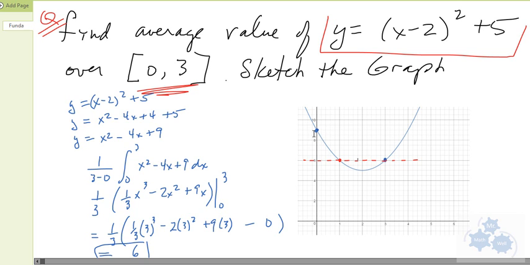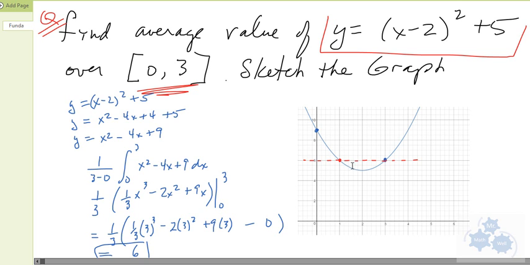And so I just kind of outlined where the y value is at the beginning of the interval, at x equals 0, and then where the y value is at the end of the interval, x equals 3. And then you look at this cycle here, and how it drops and goes down and then comes back up. Does the average value of 6 seem to make sense? To me it does. It goes all the way down to the bottom and then just comes back up again. So it would make sense that the average value would be right on here.